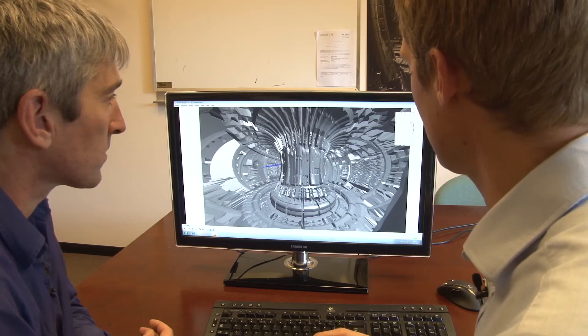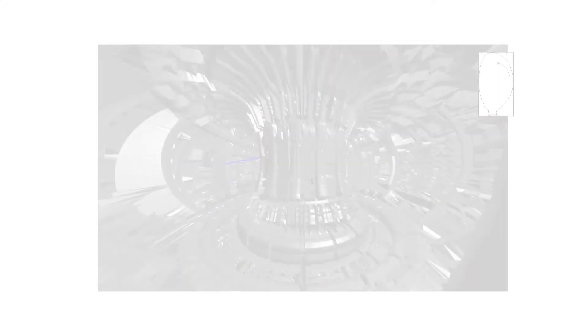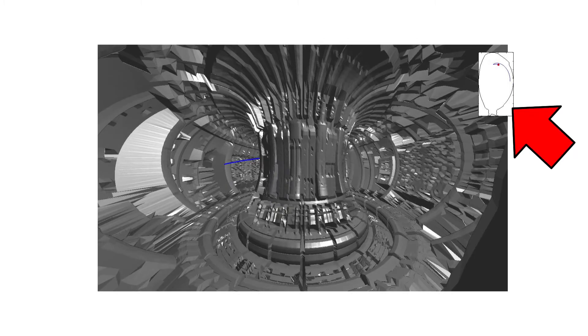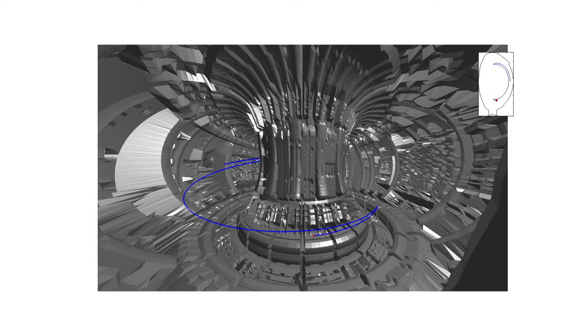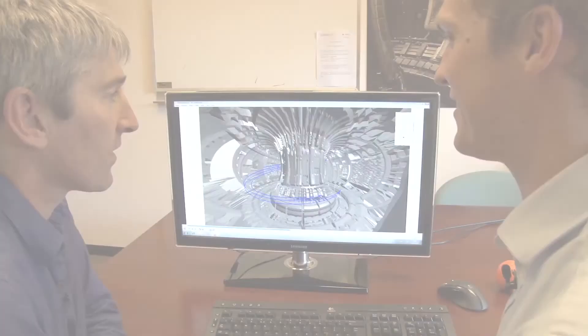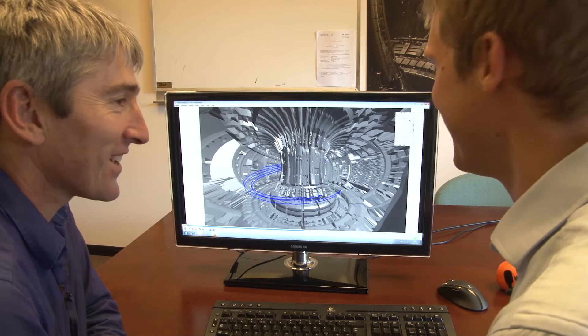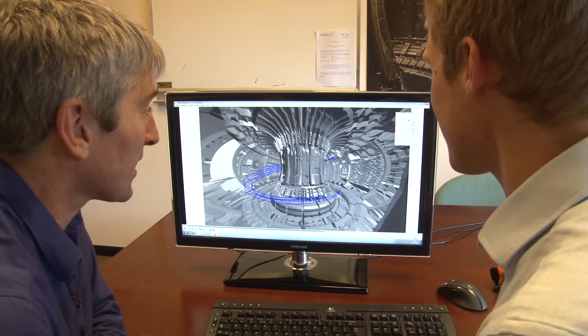So these are what are called trapped orbits. So if you look at it in the cross section first, so it tries to move towards the stronger field, it slows down, it bounces back. Never makes it into the high field area. And bounces back again. And because it's drifting down slowly all the time, it makes this orbit that looks like a banana. So we call them banana orbits. Really? Yes. It really does look like a banana.